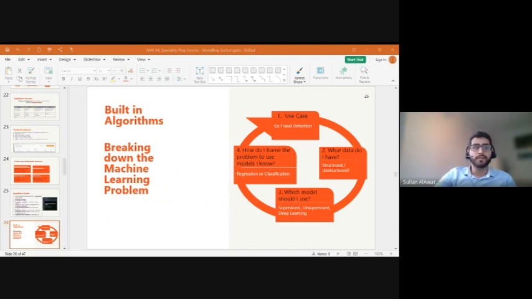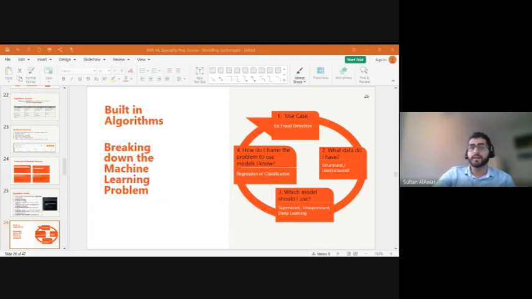To break down the machine learning problem, I would say the most important step is to know the use case or the business goal, what we are trying to achieve here. For example, are we trying to achieve fraud detection? After we determine the business goal or the use case, then we need to look into what data I have. Do I have structured data, numeric, continuous, or do I have unstructured text data?